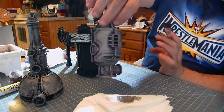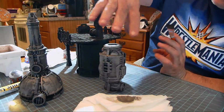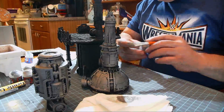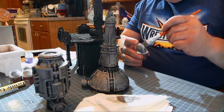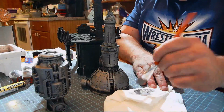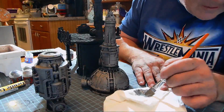Alright, so that's kind of what we're going for right now, but this is not even going to be the color that this is going to be. And we'll take a look at that a little later. Let's just brush this up a little bit and get that going. Remember, this is the undercoat. And while that's drying real good, we're going to work on this because I really kind of want to get, and look, I'm taking some of the paint off, but I'm really not taking a lot of it.